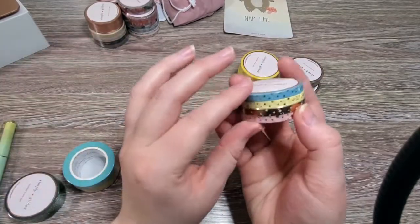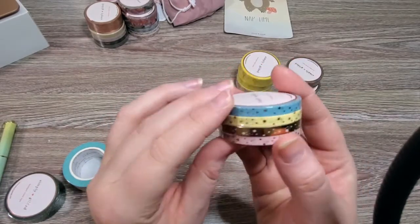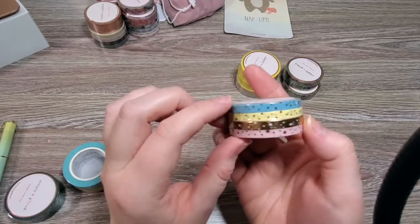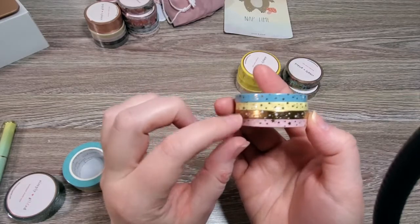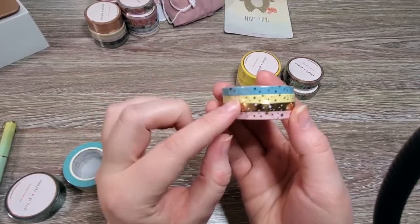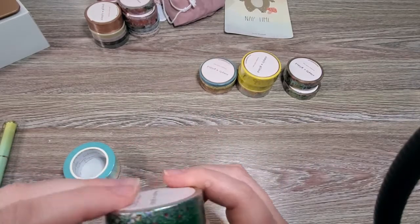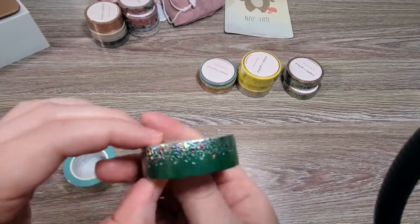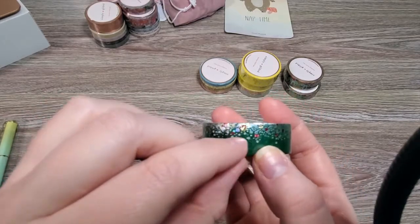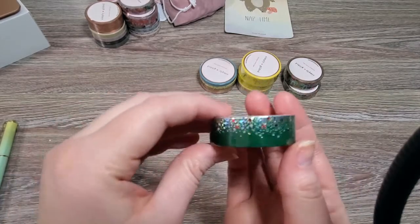And then we get some of her star print washi, the skinny washi, and this is all rose gold, and this one here is rose gold with white stars, and the rest are blue, yellow, and pink, and these are more of a true pastel. This is a little bit of a dusty blue with the rose gold. And here, this kind of reminds me of holidays almost. It's like Christmas colors, like greens with little red bows and gold stars.